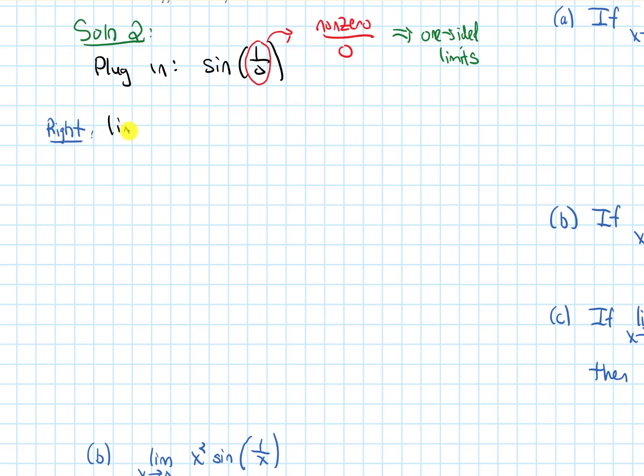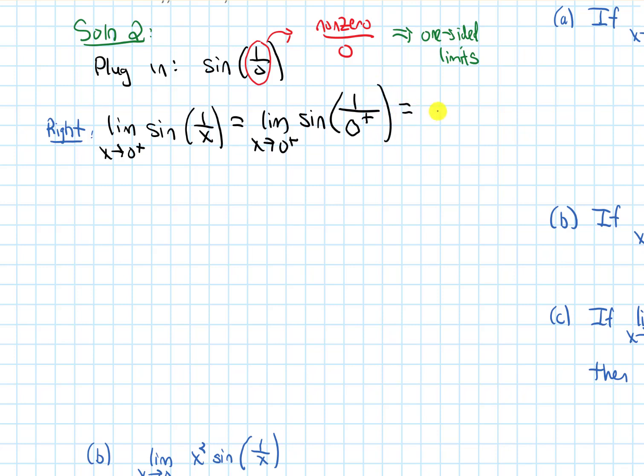All right, so the limit as x approaches 0 from the right of sine of 1 over x. So this equals the limit as x approaches 0 from the right of sine of 1 over x. And now I'm going to use my notation. X is approaching 0 from the right, which means it's really, really close to 0, but a little bit bigger than it. So I'll put a little plus sign in the exponent. And when you divide a non-zero thing like 1 by something getting super, super close to 0, that's going to be huge. The top is positive, the bottom is positive, which means it's going to be infinity.